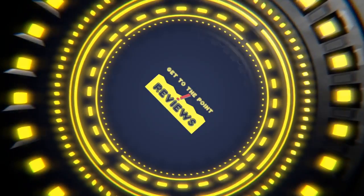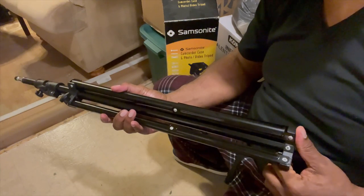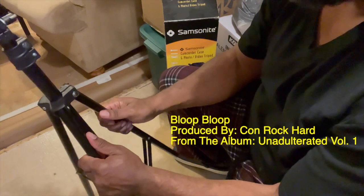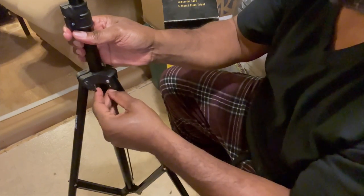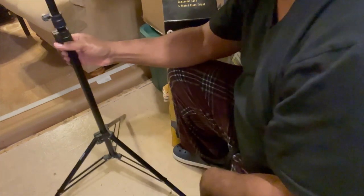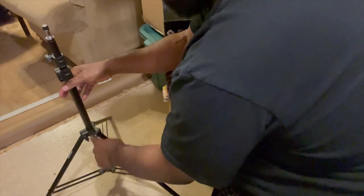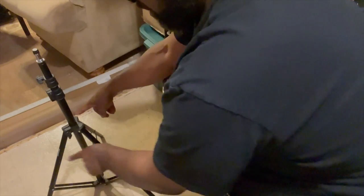So what we're going to do is set this light stand up. First thing we want to do is take the bars and just slightly tug on them a little bit until it starts to move, but first loosen this nut. If this nut is tightened it will not adjust. Make sure that's loose and now you can adjust the stand. You can adjust the width of it — you can make it a really wide stance — but what I suggest you do is put it on the floor that you're going to have it set on, then move it down so the center pole is pretty much on the floor with the other legs, and then tighten.